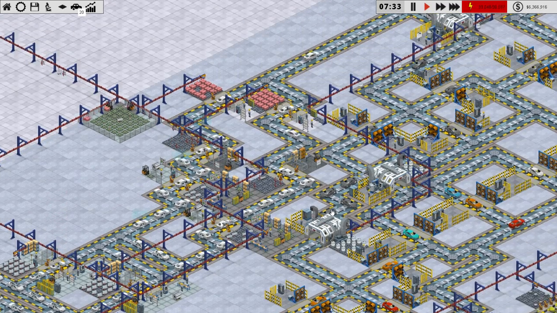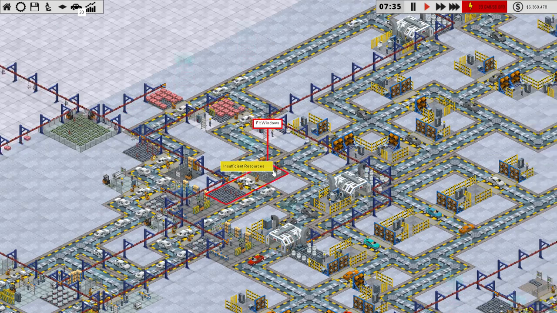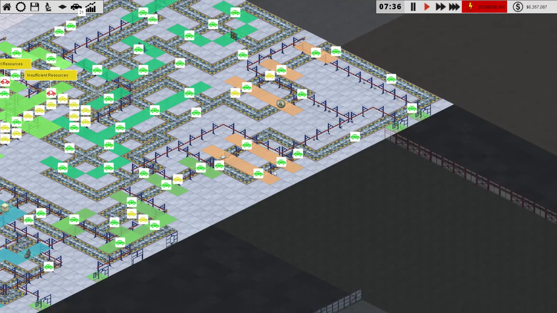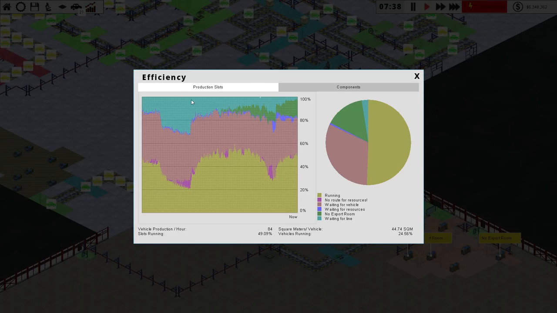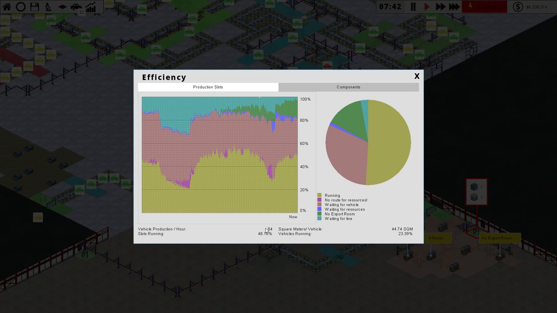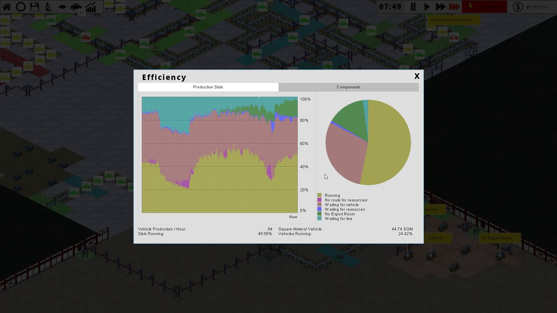That is great news. All right, so now we're manufacturing all of our windows and doors, and we're getting a lot more cars through. We don't really have any bottlenecks, so we seem to be moving at a fairly high degree of efficiency, although this graph doesn't indicate that. This graph still indicates, well, most of our stuff is waiting for vehicles, and that's fine. We're up to 80-something vehicles per hour. Let's try bumping the speed up and see if that goes up or down.